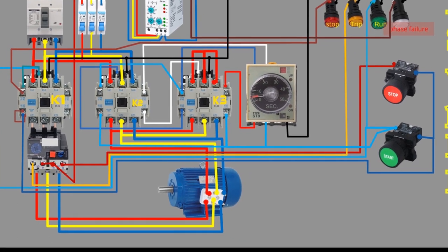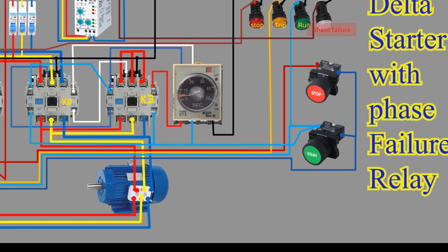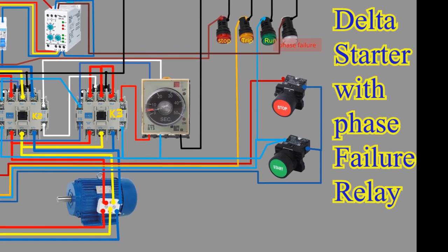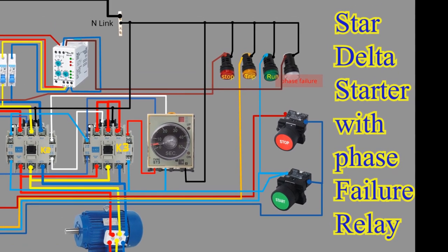A Star Delta Starter is an electrical motor starting mechanism that helps reduce the inrush current to the motor during the starting process. In this video, we will explore how a Star Delta starter works and understand its significance in the electrical industry.